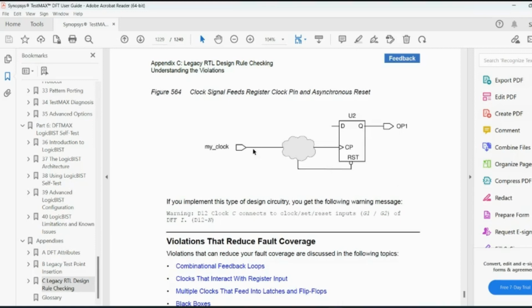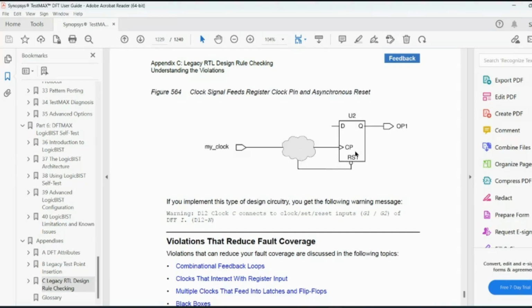The clock is going to some combinational logic, and in the combinational logic, one of the inputs might be coming from reset. So indirectly, this clock is going to the clock pin as well as the reset, because of the combinational logic that we have, it is indirectly feeding the reset.